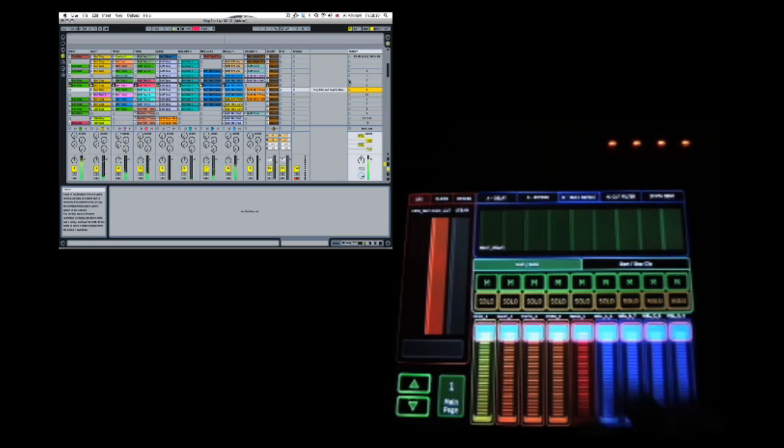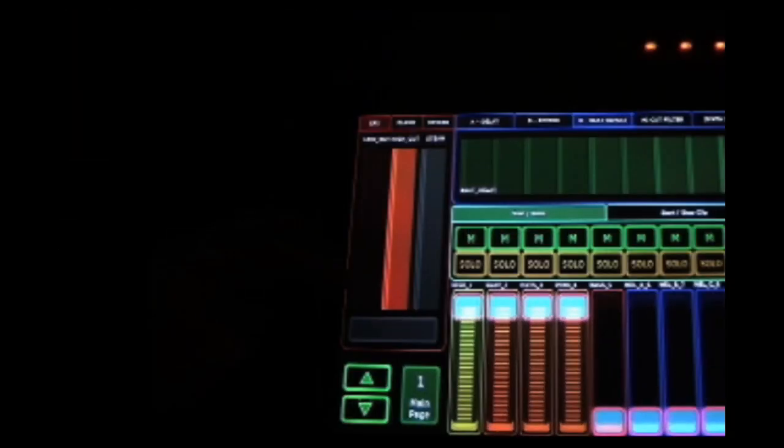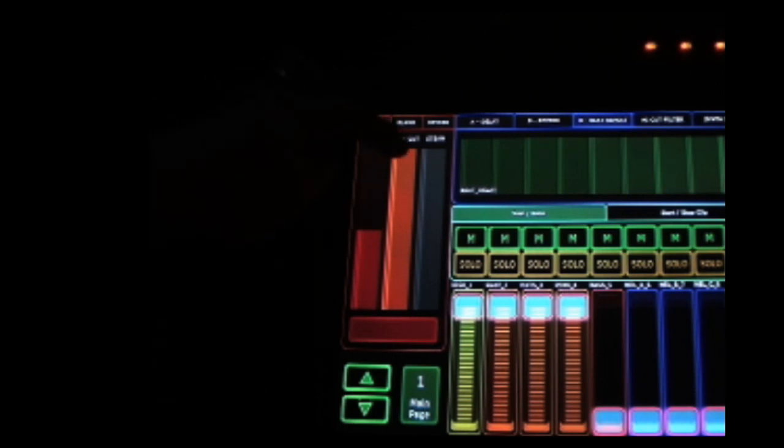So let me bring out some of those parts, and I'll show you some of the other controls I have in my effects. As I showed you earlier, here on my master effects box, I have a low cut. If I want to hold it, I have a hold, so I can just let go of that. I also then have a high cut, so I can effectively do like a band filter.